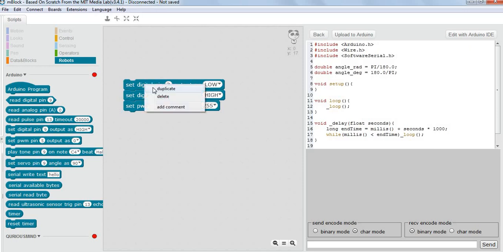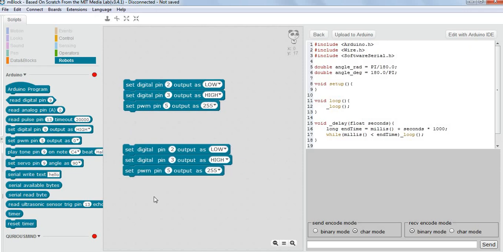Similarly, we need to do it for right motor. For right motor, pin numbers 4 and 7 are the pins for direction, and pin number 6 is for speed. Now here 4 low, 7 high is going to rotate anti-clockwise, and 4 high, 7 low is going to rotate it clockwise. We know how we make the vehicle go forward.